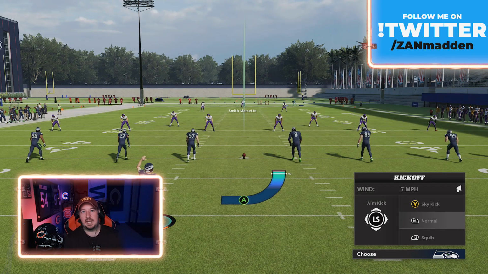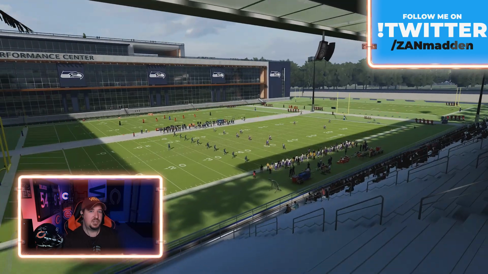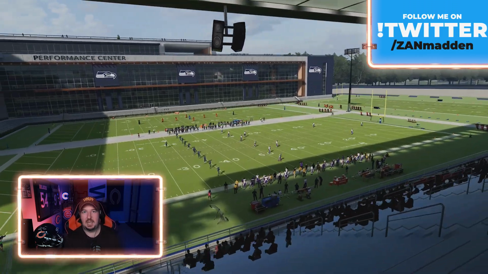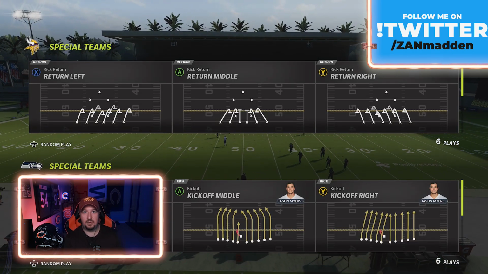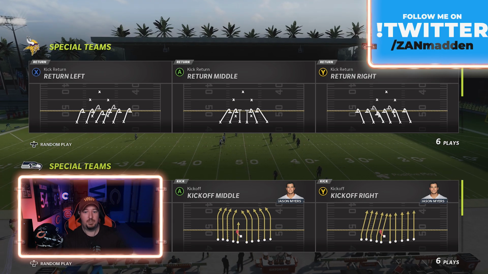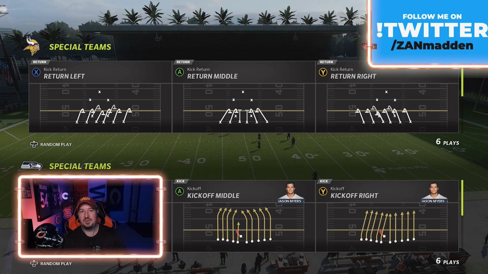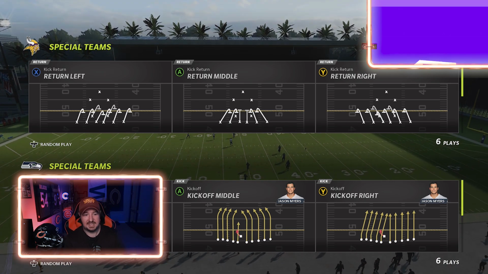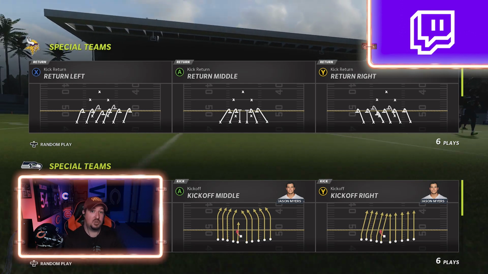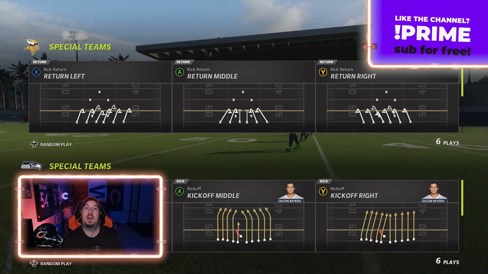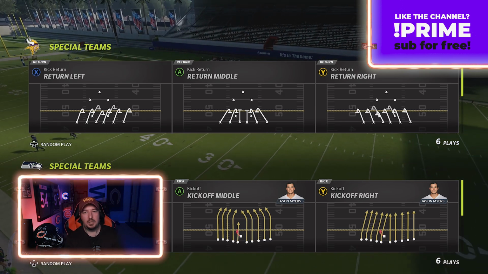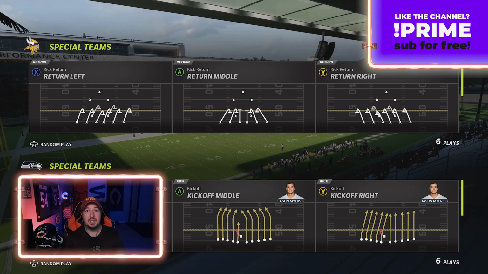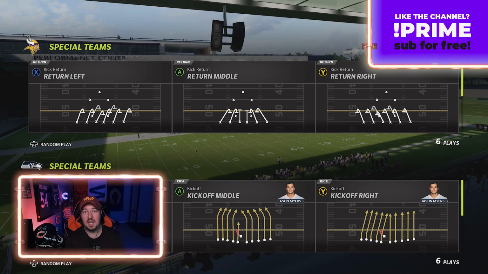So those two outside players, they're really key for this. I would recommend when you go into your play call menu, taking a look at kick left and kick right. If you've got a hitter on that left side of your kick coverage team, meaning Jamal Adams as CB3, you might choose kickoff left, just to make sure that he's getting down there to be the first player to go get that return man that you're kicking short to, and vice versa. If you have a good hitter at CB4, you want to make sure that you're doing kickoff right to make sure that you've got him going down there and making first contact.